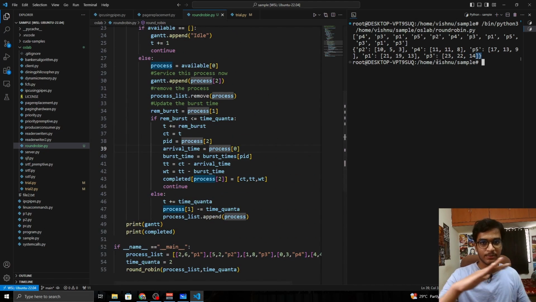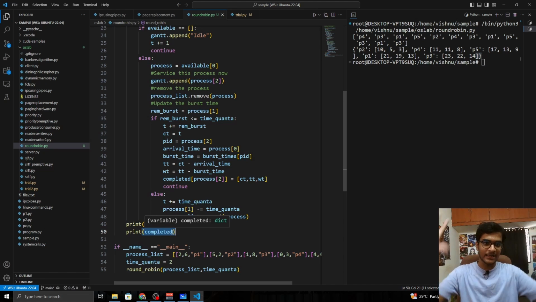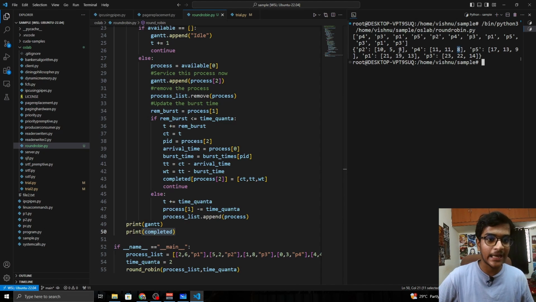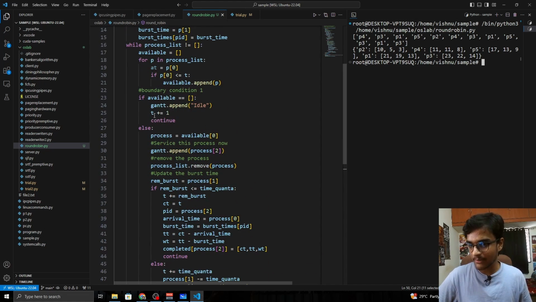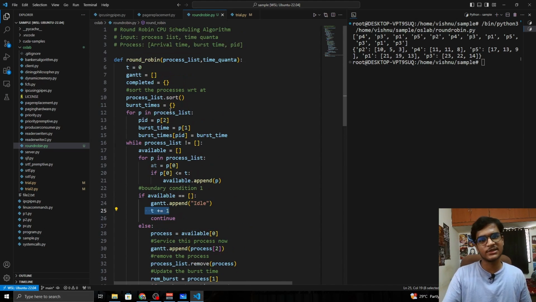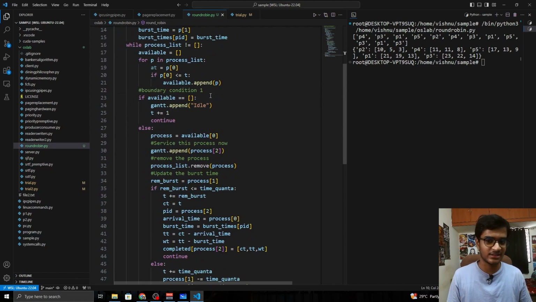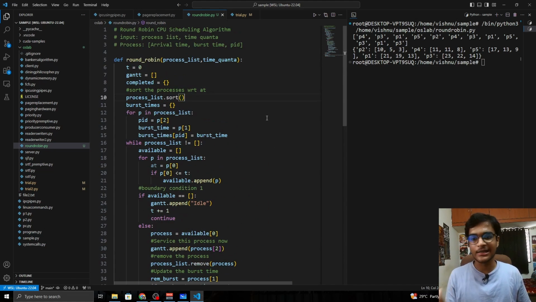If you want to display this a bit better, you can iterate through this completed dictionary and put it like a table. If you want to calculate the average waiting time, you can add all these values and divide by the number of processes. If you need the start and end time for every one of these, you can put them into a list and print it with the Gantt chart. That is up to you. Anything from here is just basic print statements and declarations, but this itself is the core of how this algorithm works.